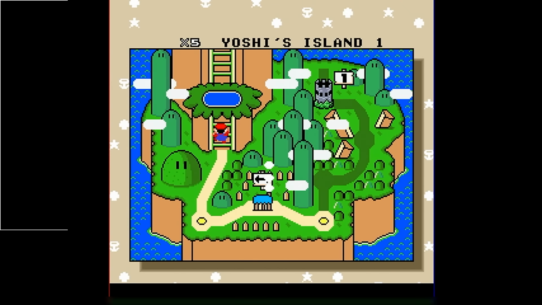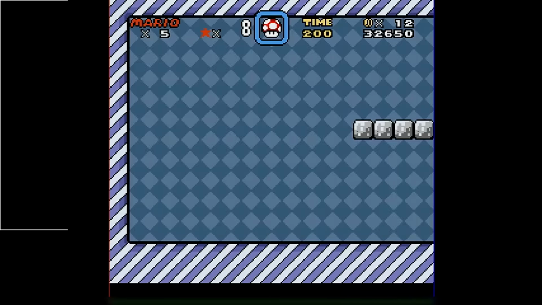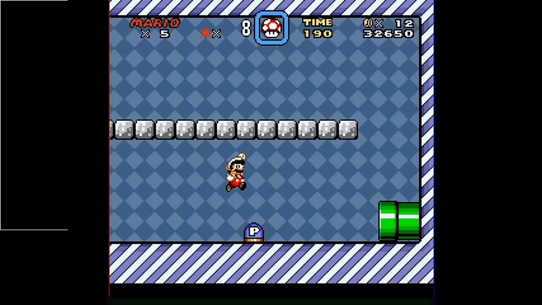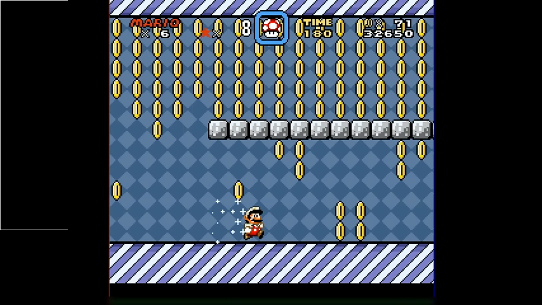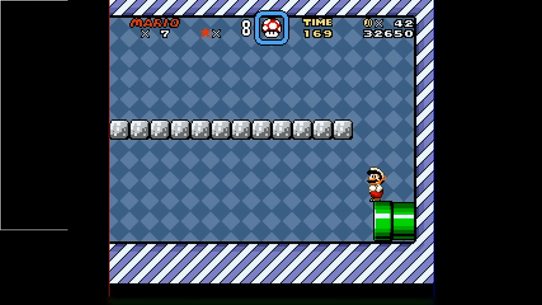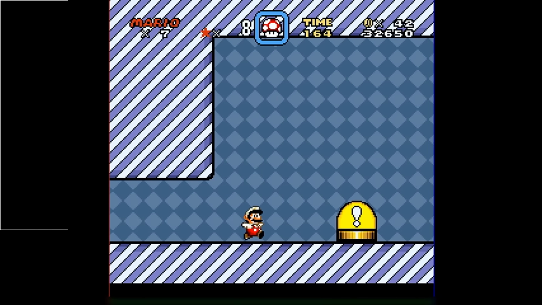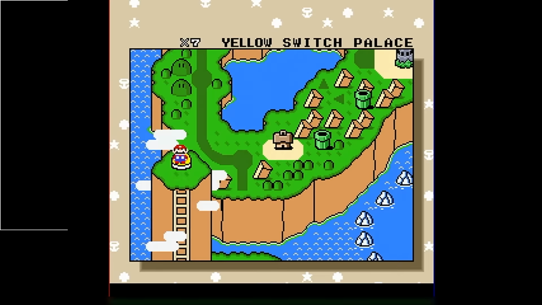Okay, that's weird. I don't know what that was. That's some kind of transparency issue. No freaking way. Am I playing Super Mario World on my FPGA right now? Yes, this is happening. This is real. I don't know what that flickering is, and I don't care right now because I'm playing Super Mario World.